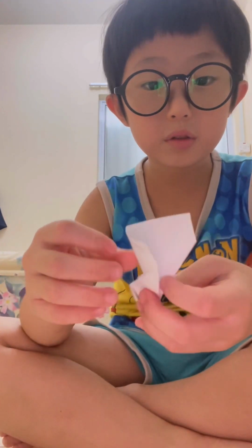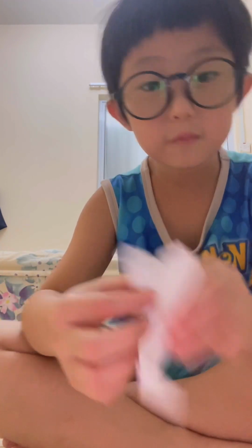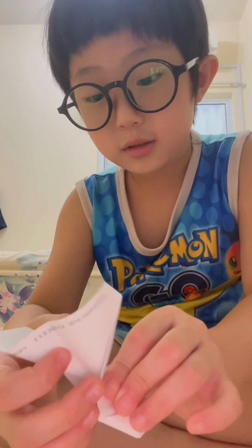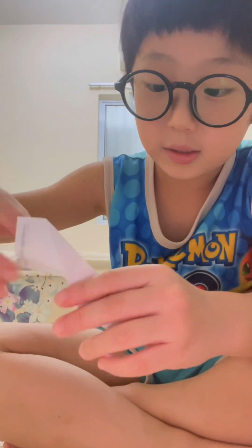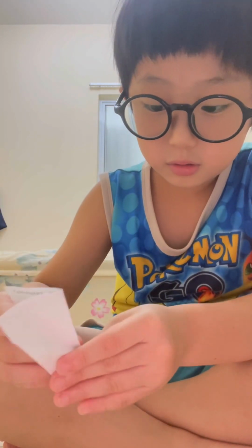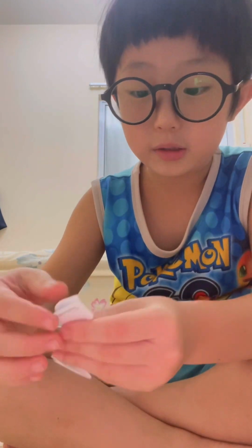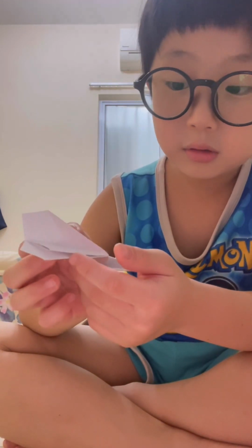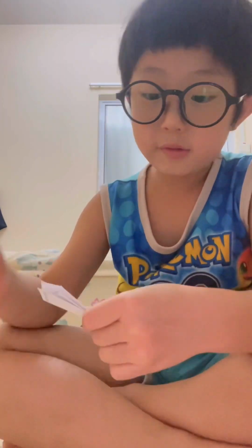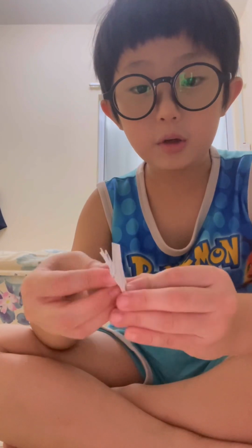Here, from here, you see this ending crease, right? Push the middle, poke. Just kidding, I'm not dead. Poke. And here, you see there's a crease. You fold the crease, and when the crease is folded, it should land like that, on the end of the paper. Make it tight. This is the hard part.